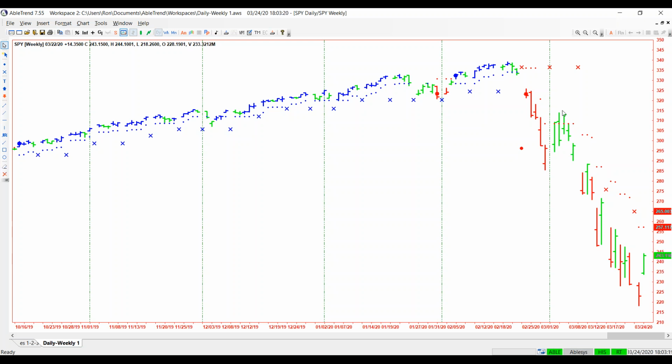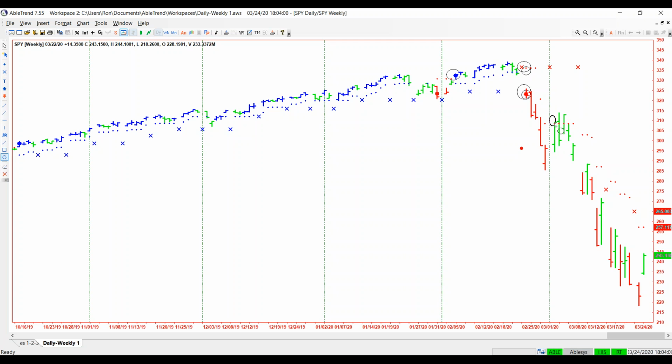So it's really easy to use. It's just a question of looking at the chart. I mean, when you see three things come together, red bar, red small dot, in this case, this is a daily, weekly chart of SPY, the S&P 500, and a red X, that means that both the weekly, the red X, and the daily, the red dot, and then the red price bar. The big dot just tells you that's the first red bar. The big blue dot tells you it's the first blue bar. That's all that big dot means. It's the small dot and the big X, the same color as well as the color of the bar.